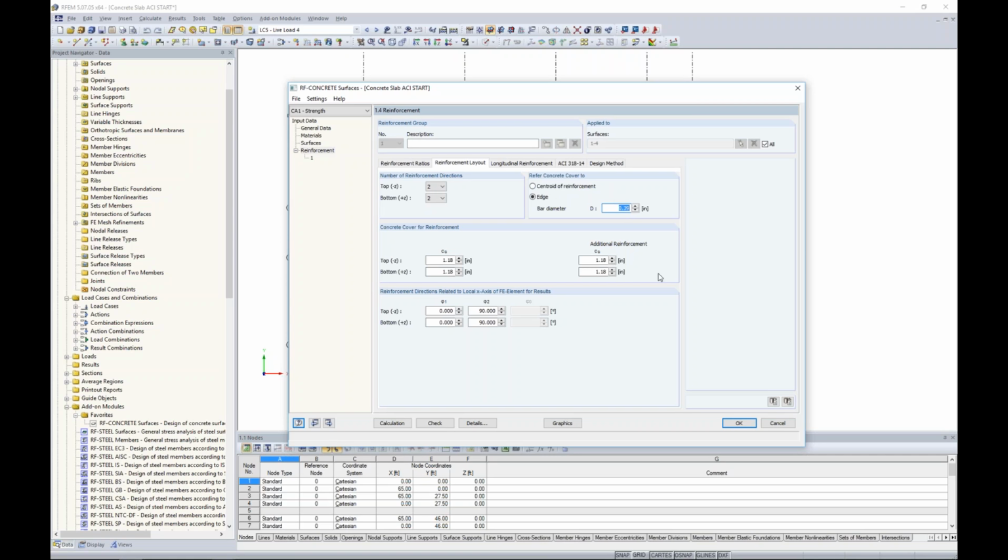The first thing that I need to do, though, is to tell the program what bars I plan to use. So I maybe want to start off with number 6s. So here I'll type in my diameter of 0.75 inches and measure my concrete from the edge rather than the centroid. Concrete cover comes from section 26.1. There are quite a few stipulations that you want to take into account. For our example here, I'll just set this as 2 inches to measure from the edge of the concrete to the edge of our bar diameter.